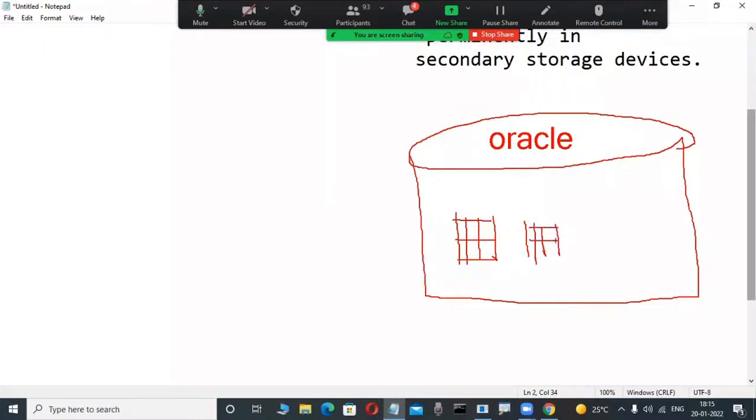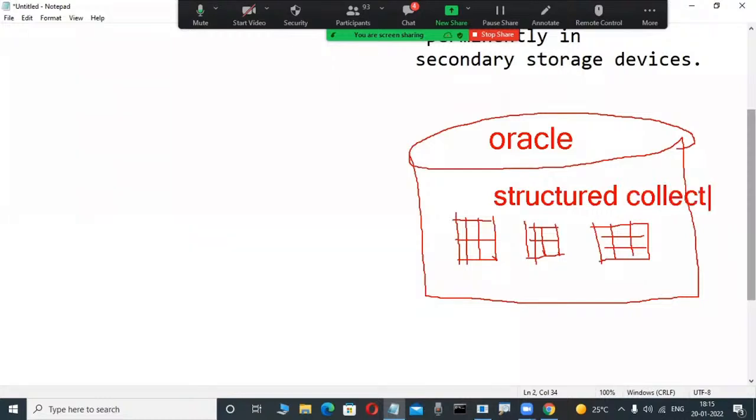Maybe you have an idea, in mathematics there are rows and columns. Same like that, here data is stored in a logical structure. What is logical and what is physical, we will see later. In the logical structure, data is stored in table format, in a structured manner. All relational databases store a structured collection of data, not non-structured. Non-structured means other databases. Oracle is one of the popular relational databases, storing structured collection of data.